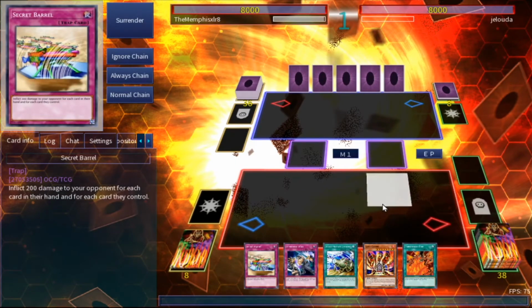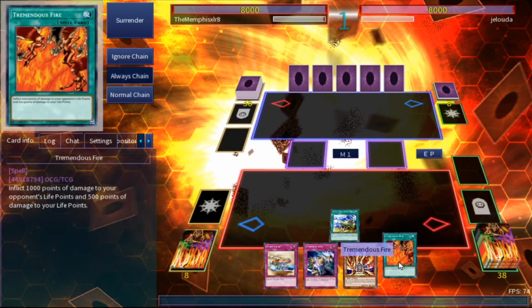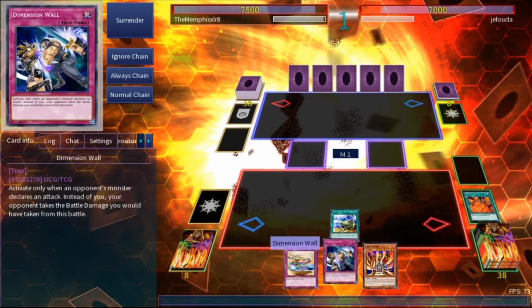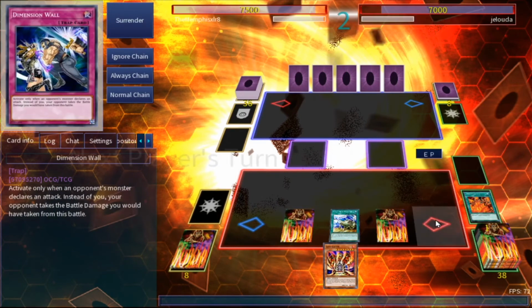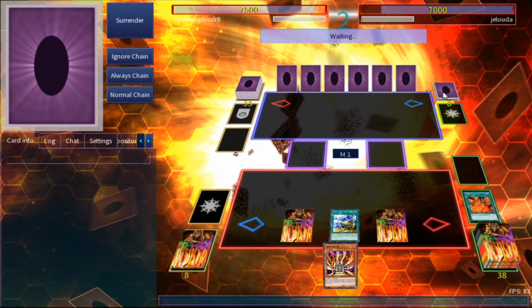Alright, not bad. Could be better, but not bad. It's a serviceable hand. You know, Tremendous Fire. That'll turbo us off of our Wave-Motion Cannon, and we should be good. It all depends on what our opponent can do. That's always the thing with these burn decks. It really depends on what your opponent does. Oh man, he has an 8-card extra deck, too. He might be our ultimate foe.